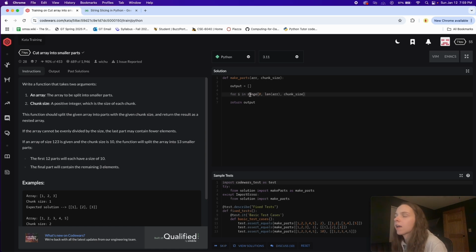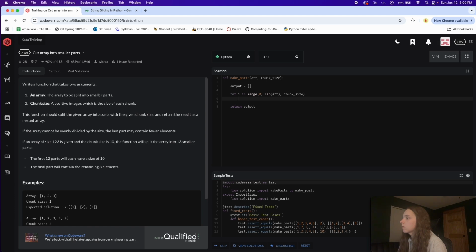So what this is saying is that for each index in the range starting at 0, ending at the length of array, so no matter what the length of the array, this is where we're going to end, and then the step size in between is going to be the chunk size.